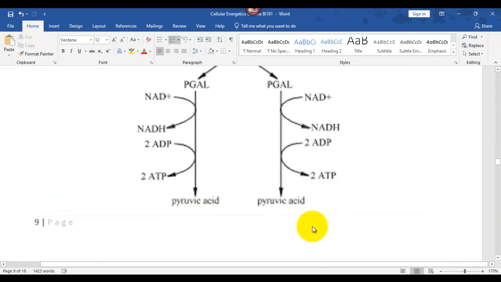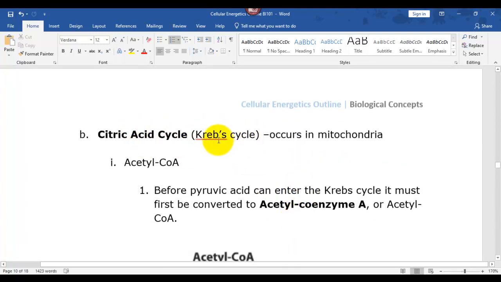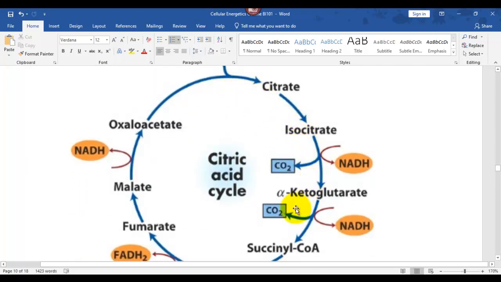So what would happen is these 2 would form, and we have the energy, the 2 ATPs get used for energy. This part and this part, they participate in what's called the Krebs cycle, or the citric acid cycle. And you can see it's one big wheel, and it's actually huge. It takes up an entire wall in small font. Okay, this is a very simple diagram. You don't have to know all of these. Alpha ketoglutarate, this is succinyl-CoA.